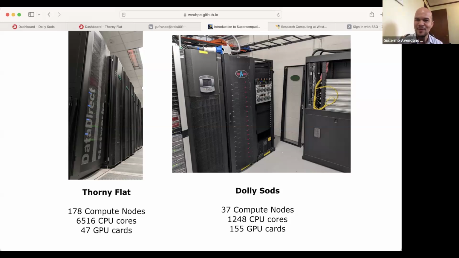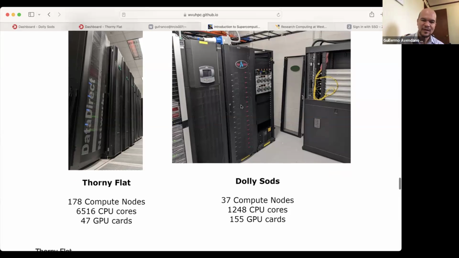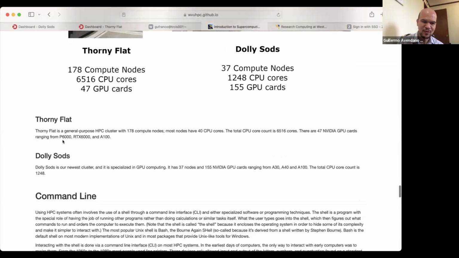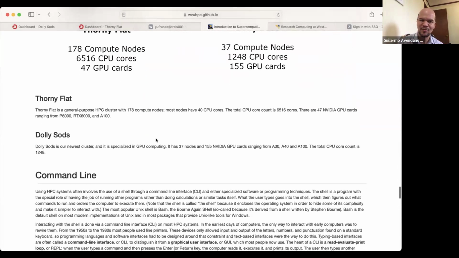They were big power units. So this machine is at Tyrrell, the chemistry research lab, the building downtown. This is where the machine is located, on the second floor. So this is Dolly Sods. Here you have a little bit of the specification of Dolly and Thorny.